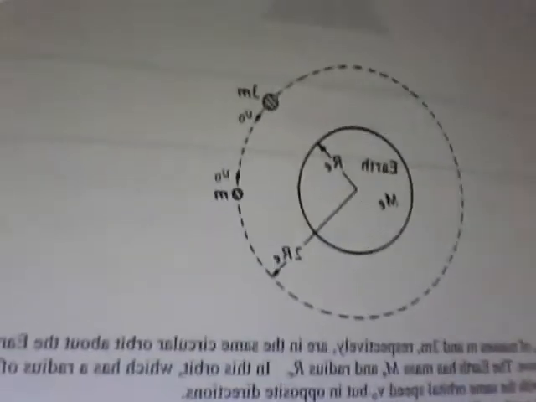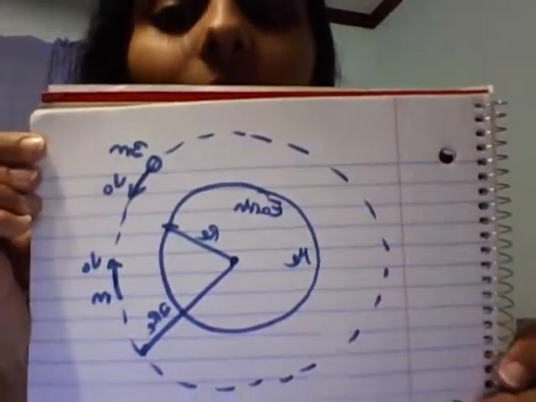I don't know if you can see. Hold on. I'm sorry. Okay. There we go. So I have my own diagram in case that wasn't too well. So it's just a lot bigger. Okay? Alright. So for A, they want us to calculate the orbital speed of the satellites in terms of g, the mass of the Earth, and the radius of the Earth, okay?